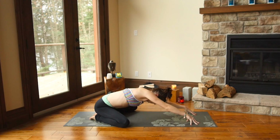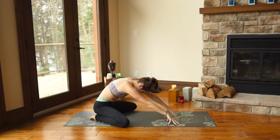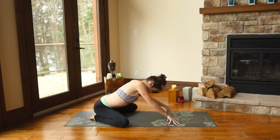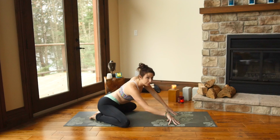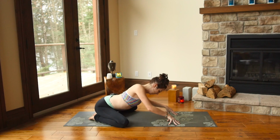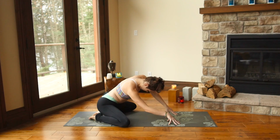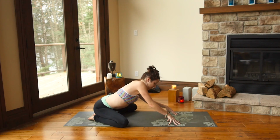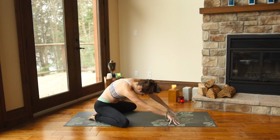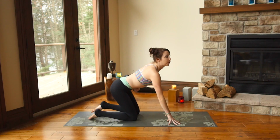And then walk the palms in a little bit more and start to trace some circles with the upper body. So rounding and then pressing the chest out. It's almost like a circular cat and cow, but with your legs in child's pose. And you can reverse in the other direction. Keep breathing as you do this. And we'll lift up onto our hands and knees into your tabletop pose.